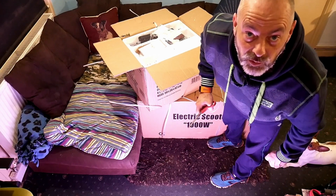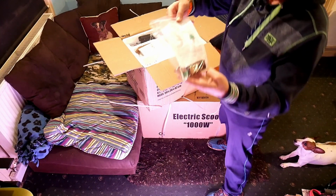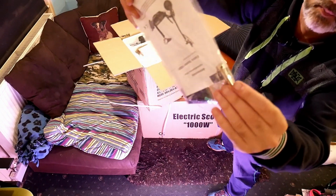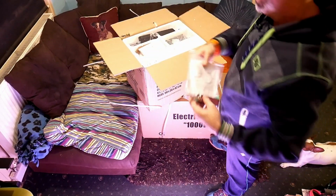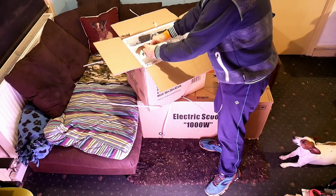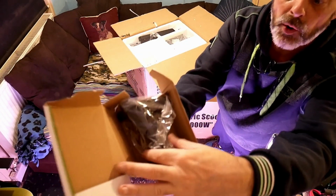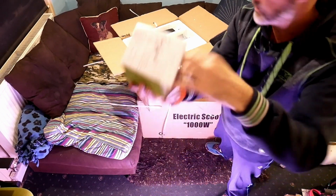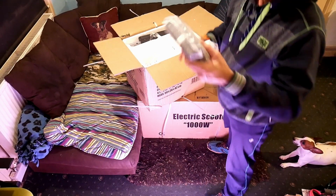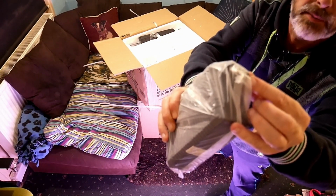Right, so good, a lot of it looks like packaging. A reflector, some sort of pin, fuses, a nut. Right, this looks like the phone holder, a phone holder that goes on the handlebars. Battery charger with, and that's not a UK plug.